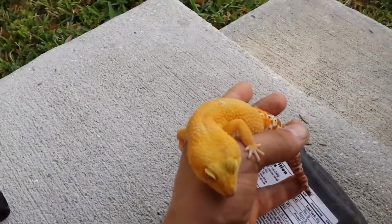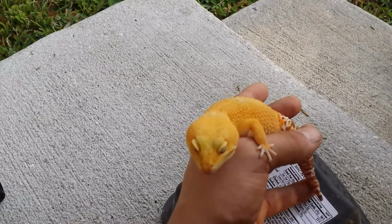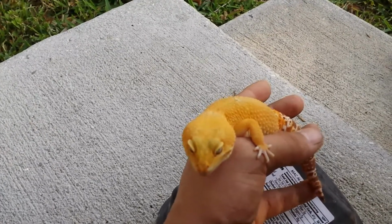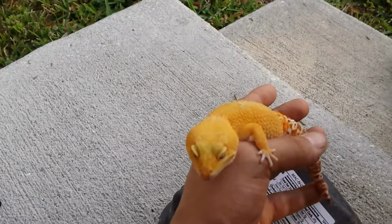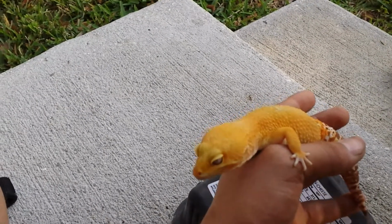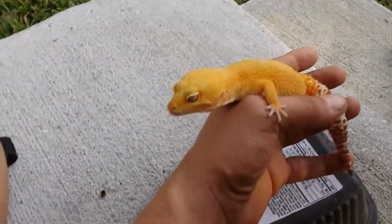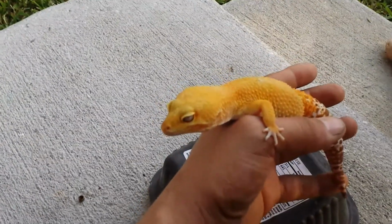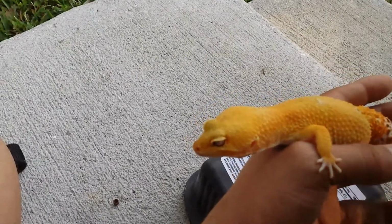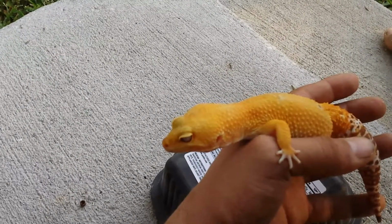People should do more research for sure, but there are a lot of people who just want to house the animal just the right way, and they just want one animal. That's it. And eventually, two or three or five years down the road, they'll buy another one. I don't know why, but certain people think that reptiles are lonely, so they buy them a companion, which is a no-no. A lot of animals, especially in the reptile world, are solitary animals. They don't prefer another friend or something like that.